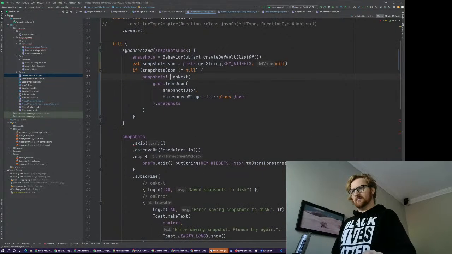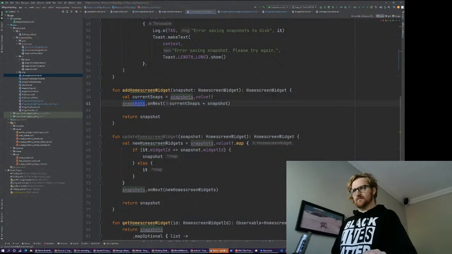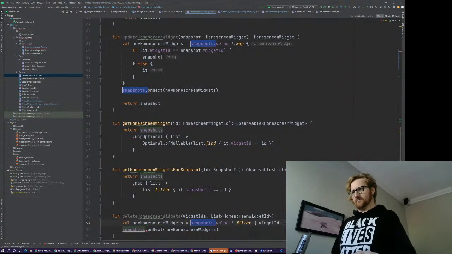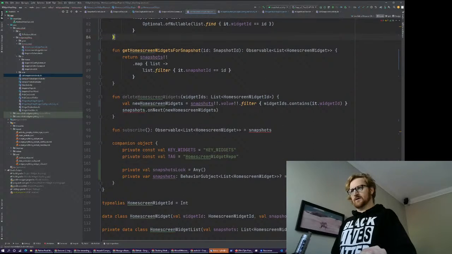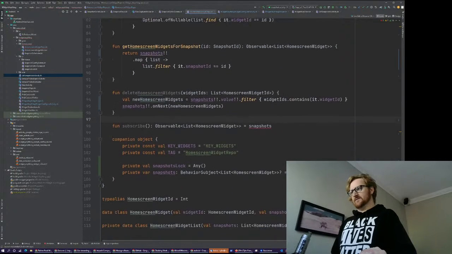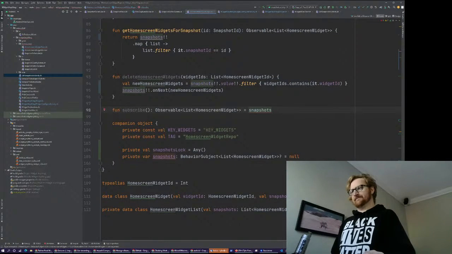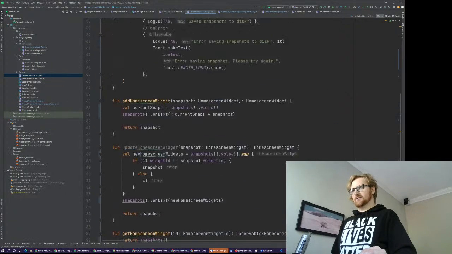Oh, thank you, Kotlin, for making this so awkward.